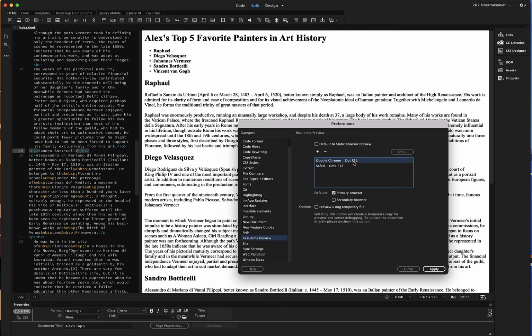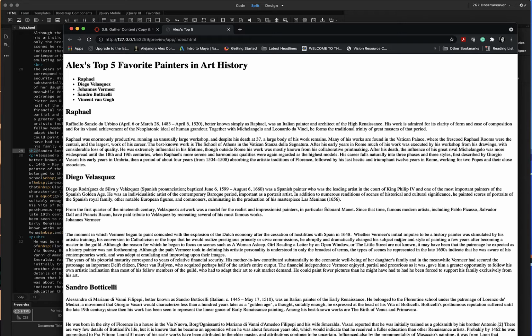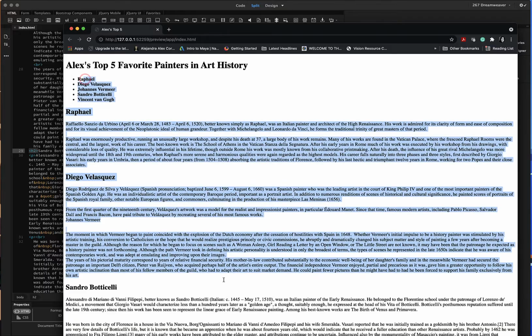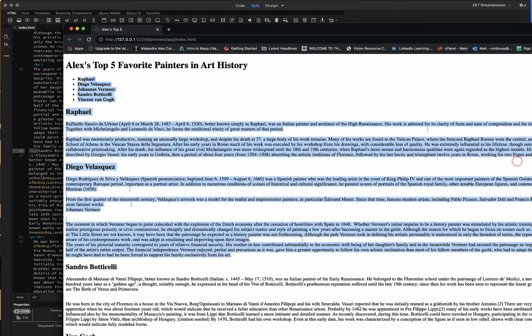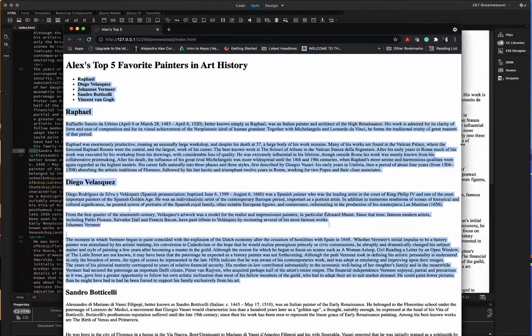It'll tell you that you've got some shortcuts there as well. So I'll go ahead and apply that, and then I'll close that. So let's preview this in a browser, and I'll go to Google Chrome, and you'll see that here is my tab information. That's the document title in HTML, and then you've got your content here, which is just what it is here. It's very responsive. If you make this browser larger, it's going to respond to that.